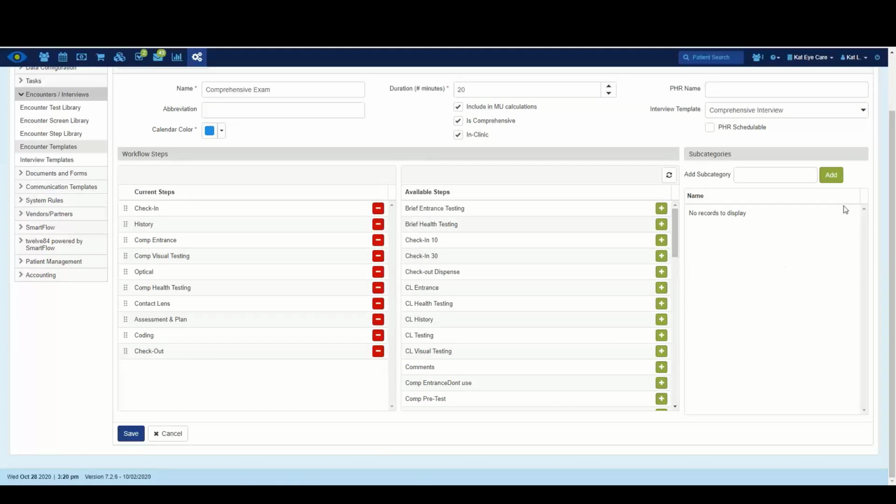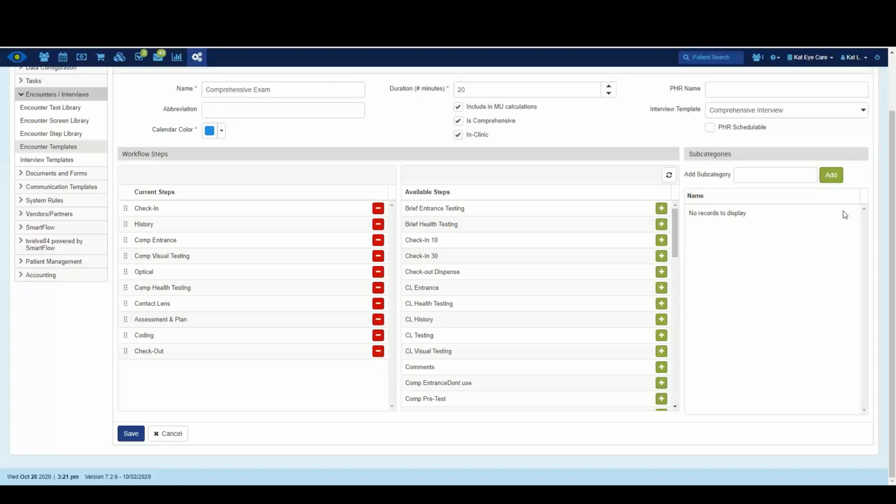So your initial setup, I would recommend to just leave the default check marks that are next to these fields. There really isn't a lot of editing that you will need to do to these encounter templates at this time. You will be given additional videos later on in your implementation that will address more detailed encounter configuration. Keep in mind, though, that these pre-built encounter templates have been thoughtfully created and are there for you to use. You can always do additional encounter configuration, and you will have additional information on that later on.